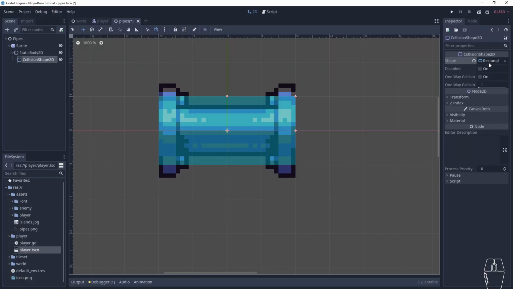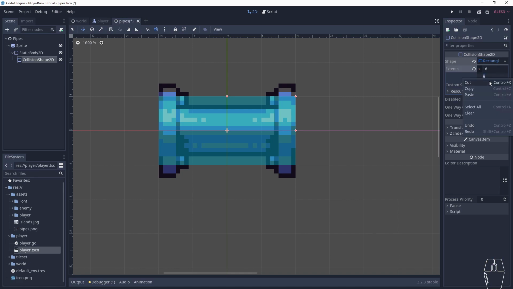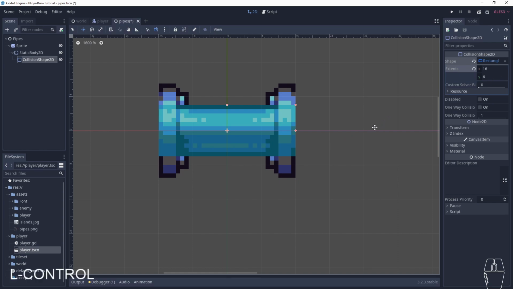What you can do is click on the rectangle here and just type in the size you would like to have. In that case, we have 32 by 32. I guess this is half of the size, so it's almost half the size, like 12, and this is 32. The x dimension is 16, so from here to here is 16 pixels, and 16 pixels on the left side as well, so 32 total. And the whole thing is 12 pixels tall because we're mirroring. This is 16 by 6 in this case.